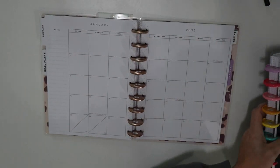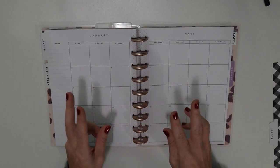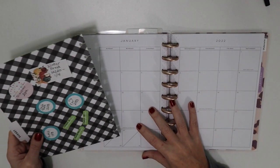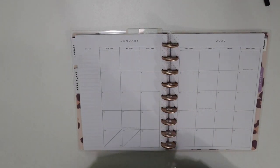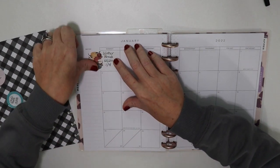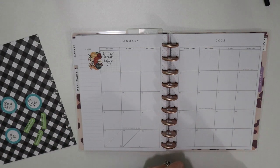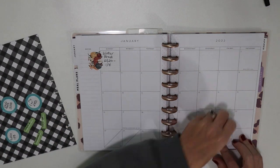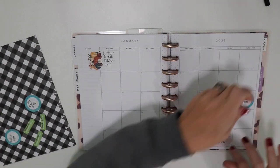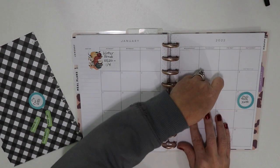So I'm done with that budget planner, and normally this is not a decorate setup, but since I do already have these stickers here, let me just go ahead and throw these on here for my budgeting pre-planning and get those off of this divider so I can get this divider in place. It just is going to take a second if I can find the dates to make it all correlate.